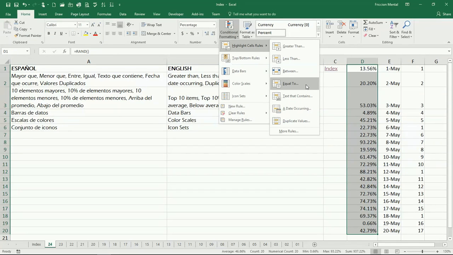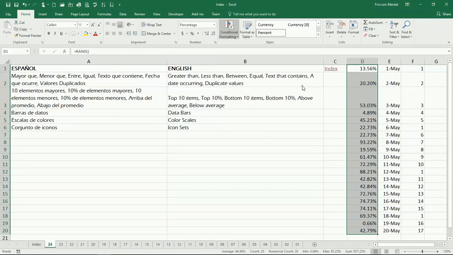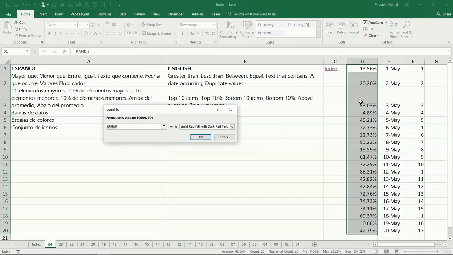What else? The equal to, well, this is going to be hard. For example, if I try to use this 20.20%, you can see that it doesn't get highlighted because this is a random number, so it has too many decimal places. I just formatted the cell to see 2 decimal places, but this is actually not the same.